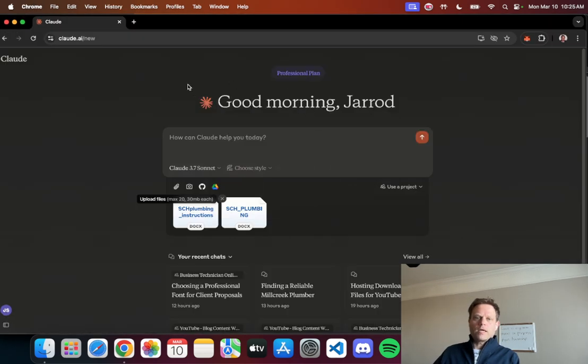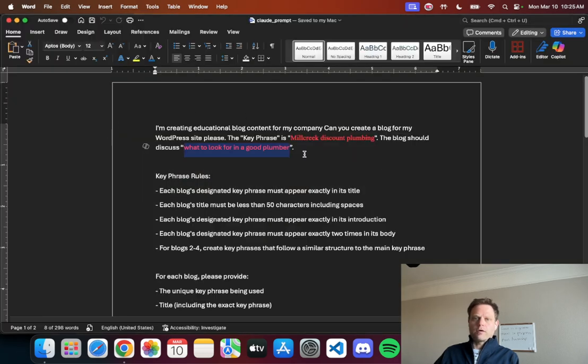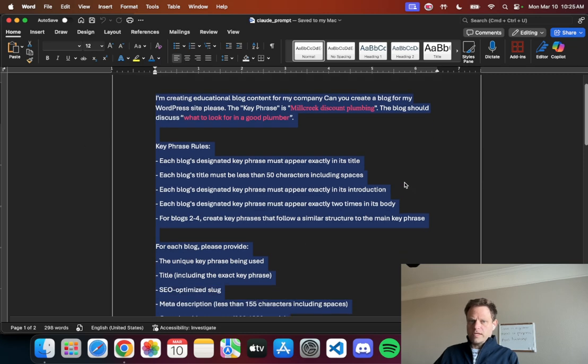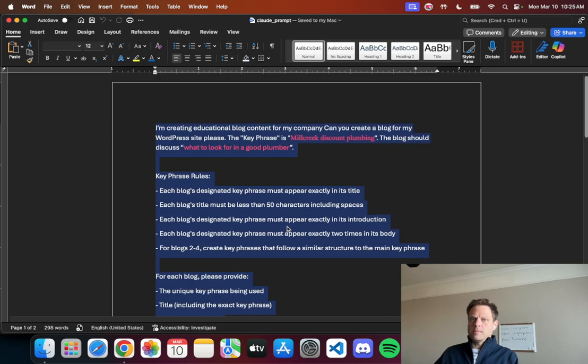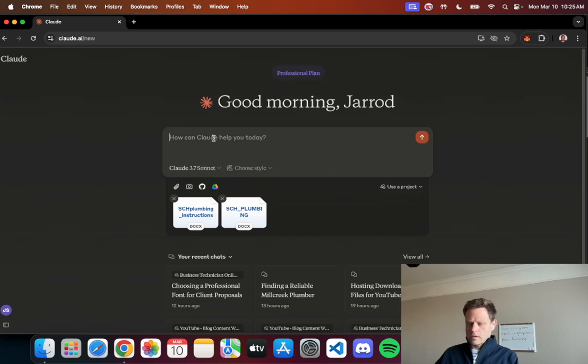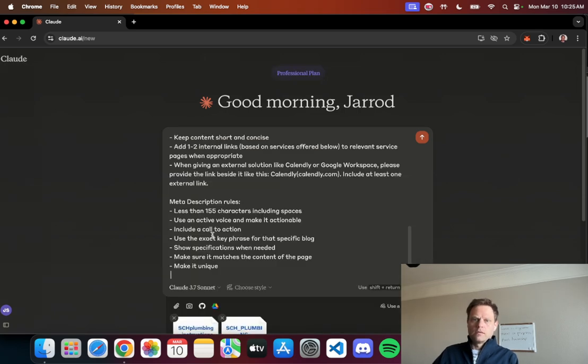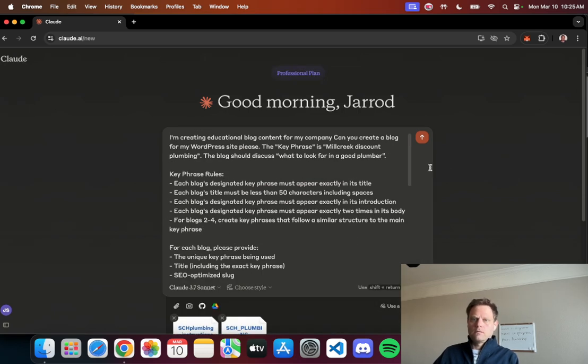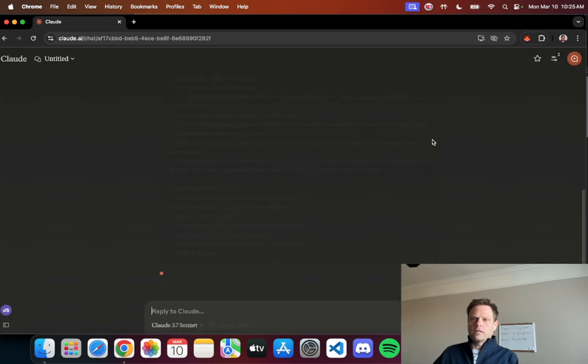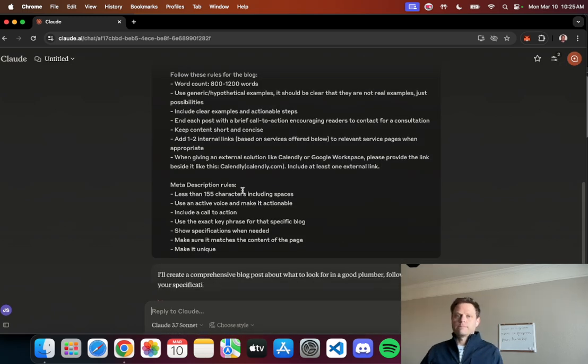And then we're going to go back here to Claude. What we're going to want to do in here is add the prompt I created. So we've changed these. I'm not going to go through everything that's in here, but it's all meant to be SEO optimized. You can obviously change this to do something different. We're going to paste it in here to Claude. And from there, we're going to tell Claude to create us something cool, and we'll see what happens here.